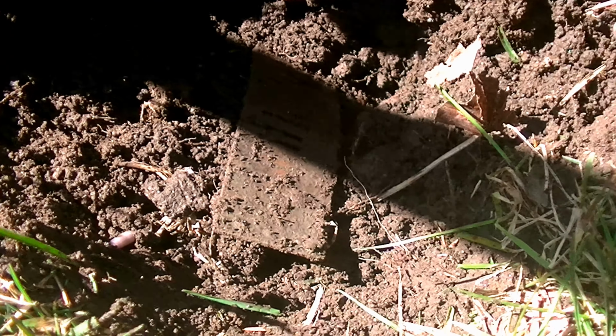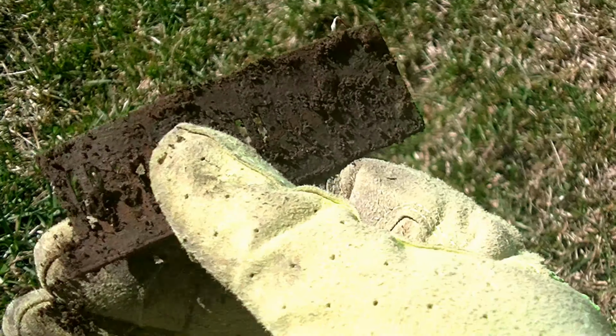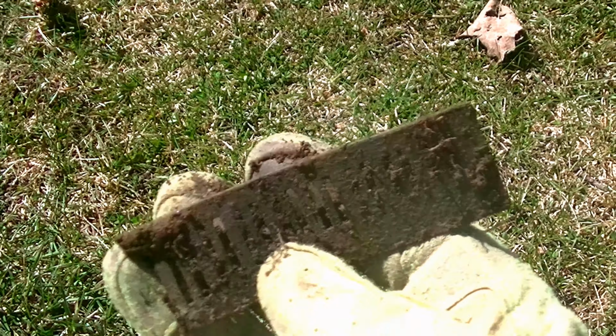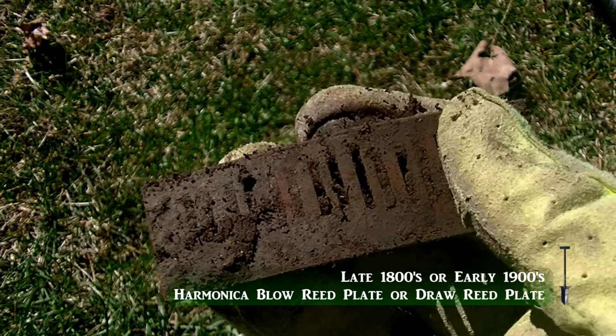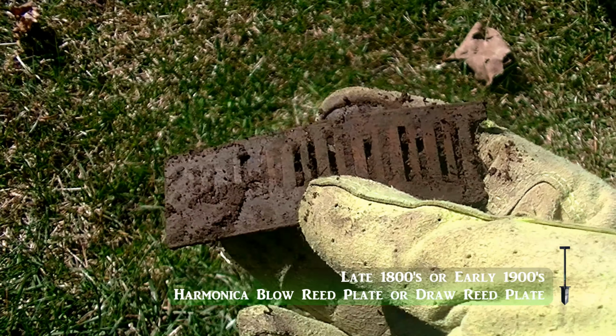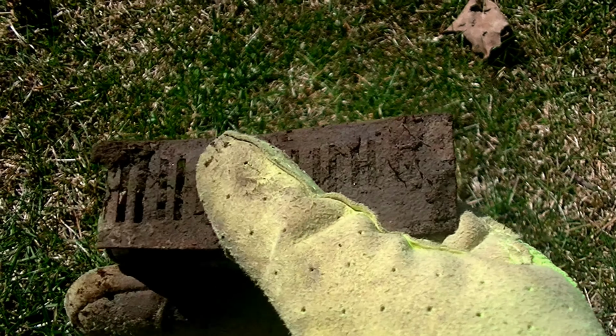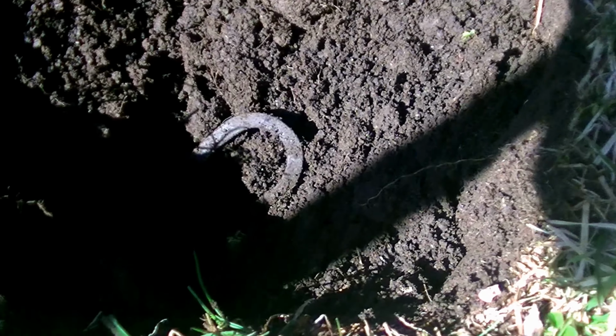See it right there? Most of you guys might already know what this is. This is a harmonica reed, so in the middle of the harmonica, this is exactly what you blow through, and that produces the music. So that's old, probably early 1900s. Got another little type of a buckle in the hole there.